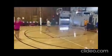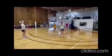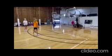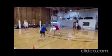Okay, so we got our group divided into 2 here, and we're playing 3 dribble one-on-one. We try to play at least some kind of one-on-one in every single session. This is what we call 3 dribble one-on-one from 5 different spots. So the trainer, which is Maddie in this instance, usually it's me, tells the player which of the 5 spots to go to on the court, and tells them if it's live off the catch or if it's off the dribble. If it's off the catch, they're playing live right away with 3 bounces. If it's off the dribble, they have to dribble, dribble, dribble until then they can play live.